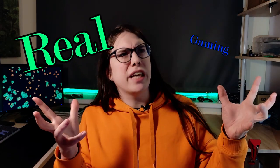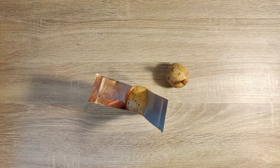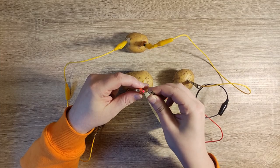I also figured that instead of just lighting up some LEDs, I'd love to try to get some gaming device working. Just imagine the title, Real Gaming on Potatoes. Needs a little work, I know. Everybody knows how a potato battery works, right? You just take a bit of zinc, a bit of copper, and then you shank them into the potato, and voila, electricity.